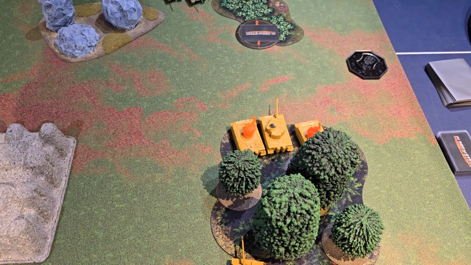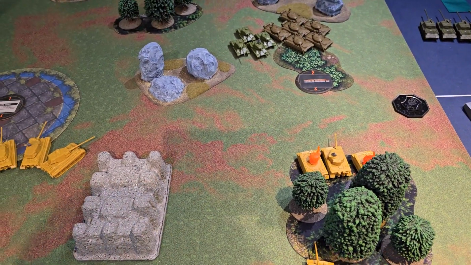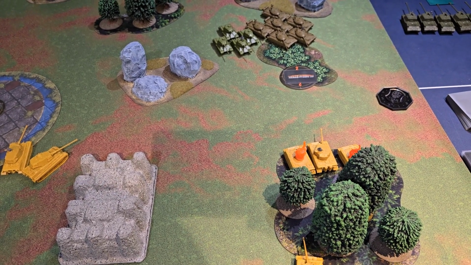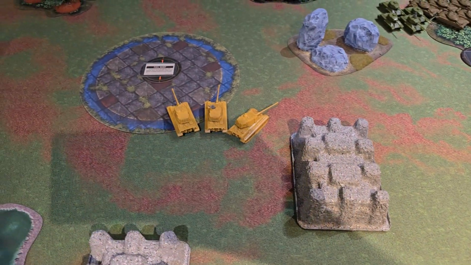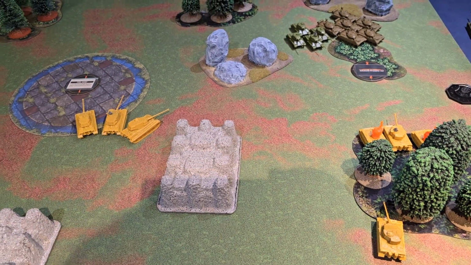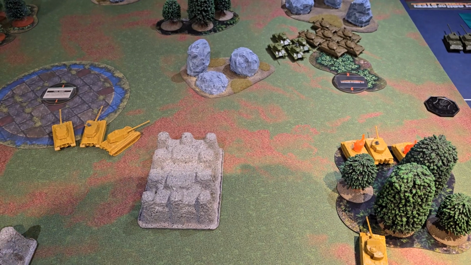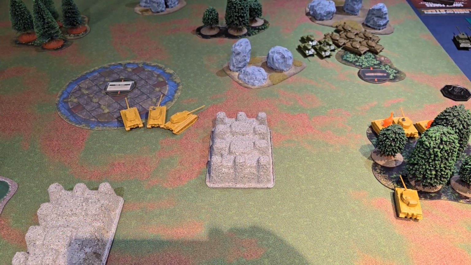They did bail out the commander, but he did remount at the end of the turn. So the Soviets ended up gathering another 9 points that turn for 2 objectives and destroying the Pumas. But the Germans are still in control of objective number 1 in the center. So the Soviets are up 21 points to the Germans 11. So we will see how the Germans can respond to that in turn 2.